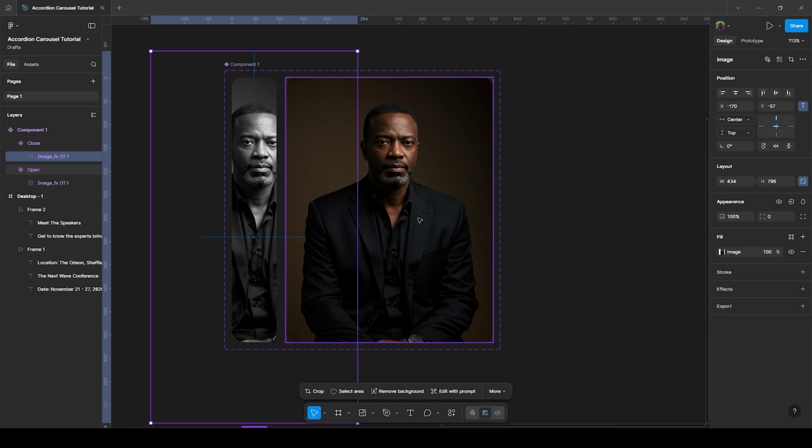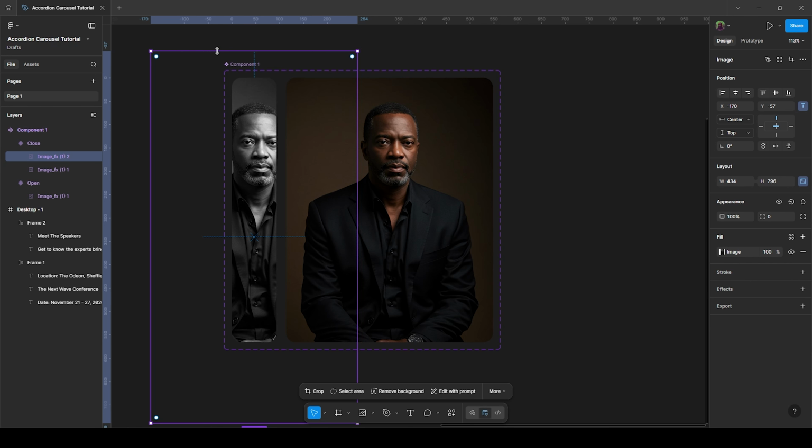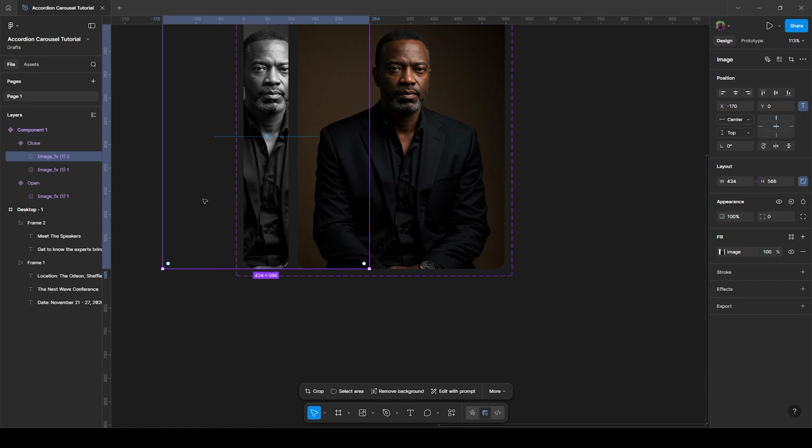Now the next thing we're going to do is create an overlay because we don't want a situation where we type in the name of the speaker and the title and it begins to clash with the background. So we want that overlay to serve as a contrast between the background image and the text. So to do that, we're going to duplicate this image, hold down Ctrl and click and drag the top handle till it snaps to the top of the image. Do the same thing for the bottom, for the left hand side and the right hand side.